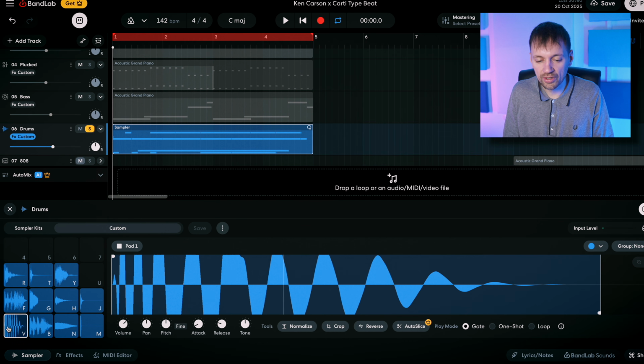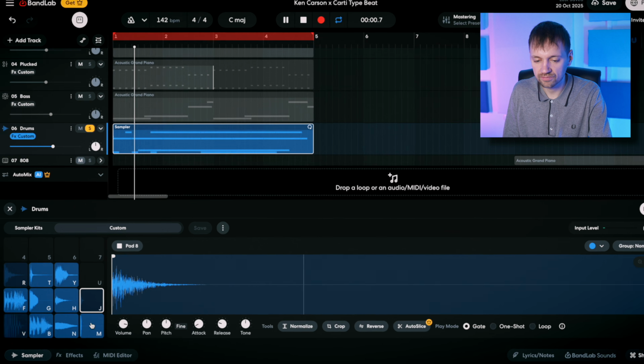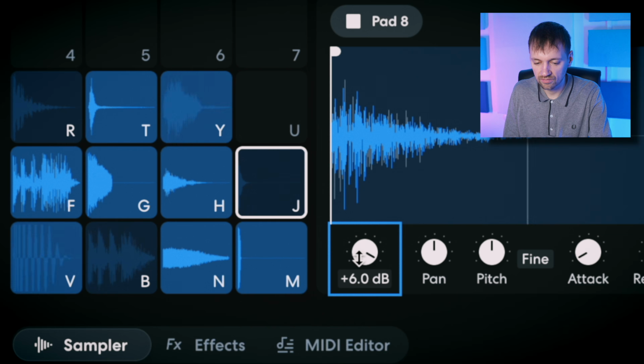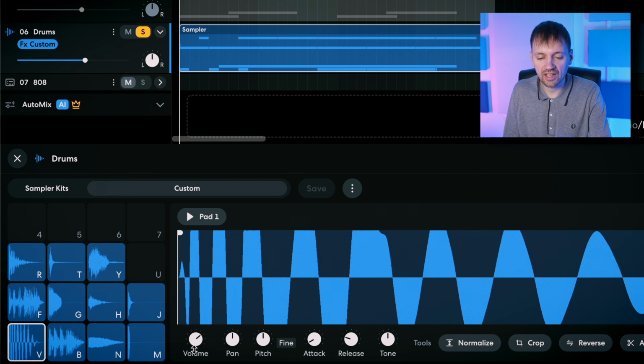So when you import your samples here, you can adjust the volume. So usually I would turn down the hats, okay, if they're too loud. You can turn it down here. And then in some cases I can turn up or down the kick, the claps.